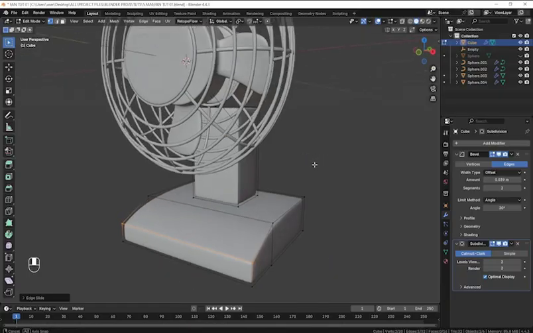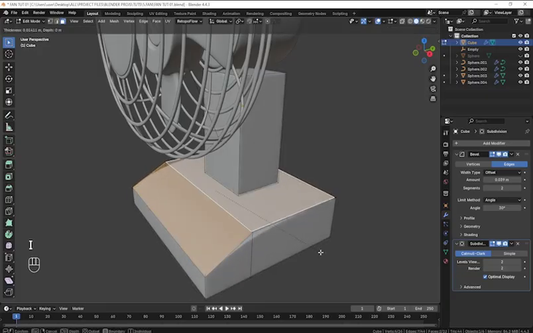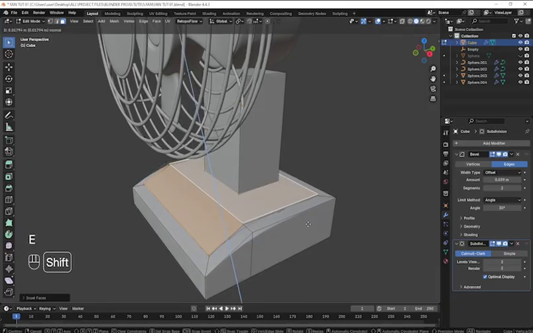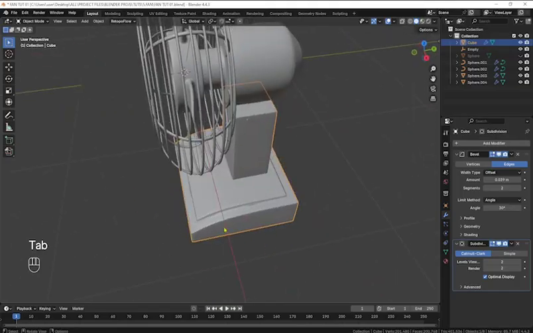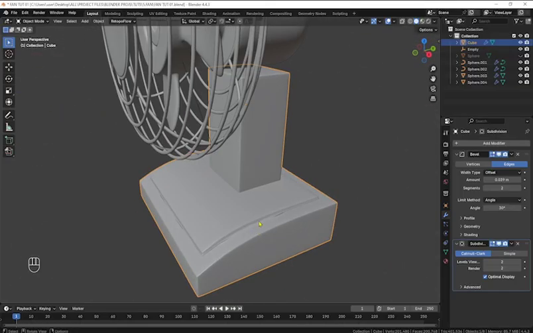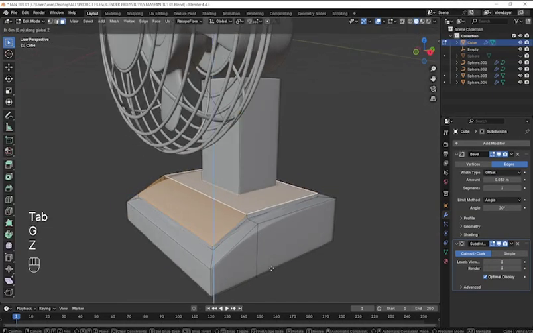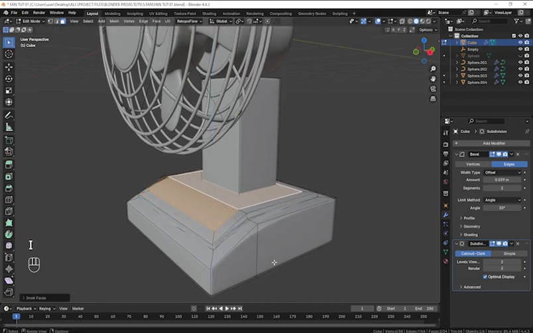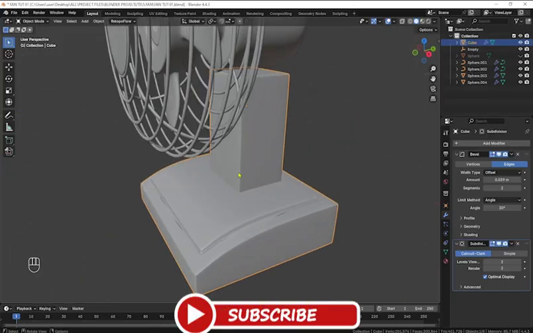Okay, so what you want to do next is you can select these faces over here and then I to insert and then E to extrude, just to give it more of a stylish look. So you can move it up a bit. I to insert. Okay, so we now have our shape over here.